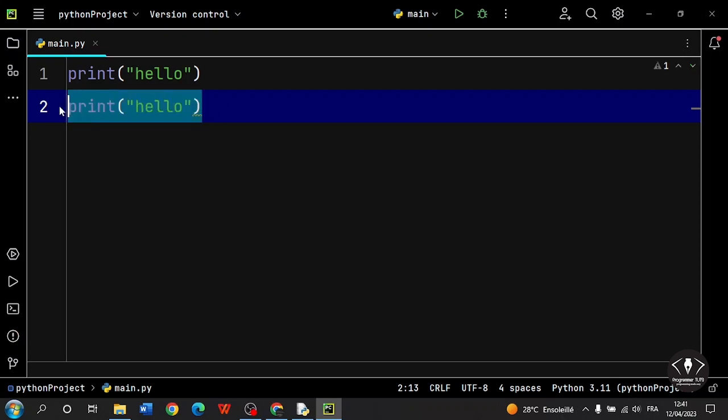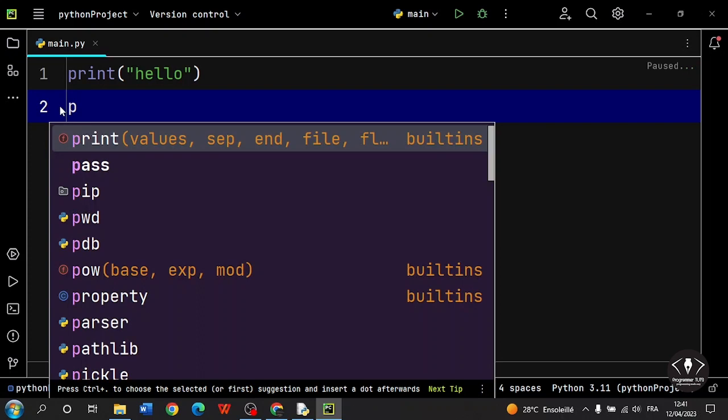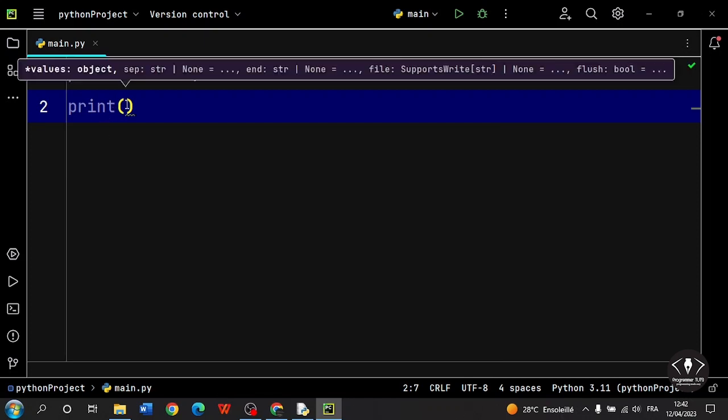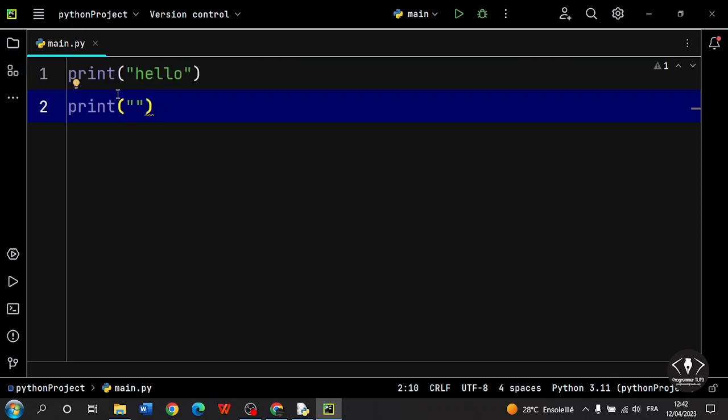But this PyCharm or any other IDE will help you. Just write a print, and it's gonna give you some suggestions, some options. Just click print here, and it's gonna give you a set of parentheses, and then if you click on the quotes only once, it's gonna give you a set of quotes, and just click whatever you want.